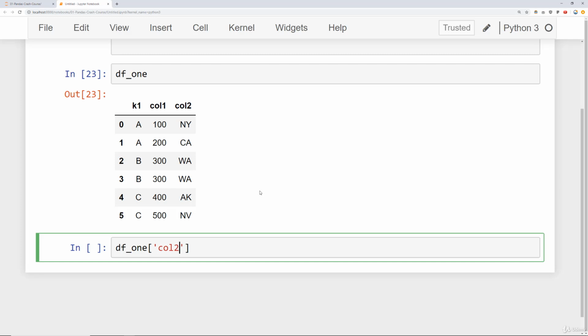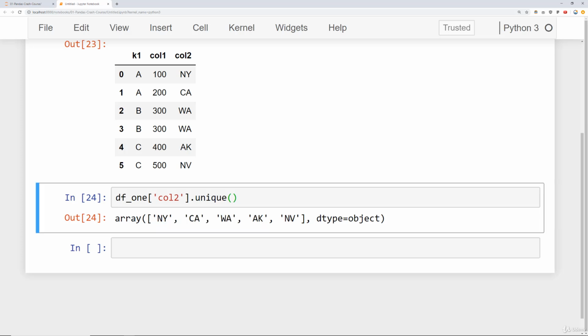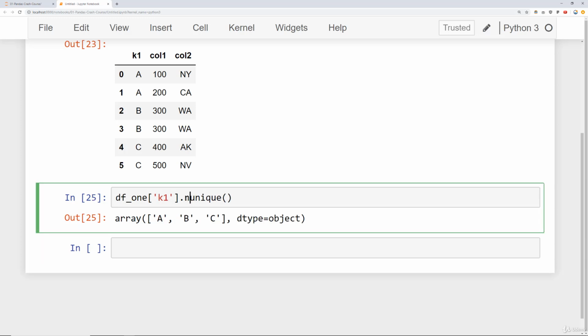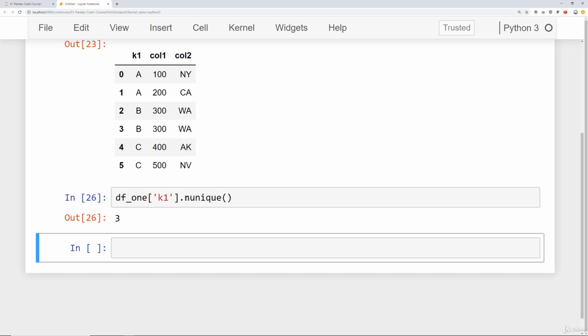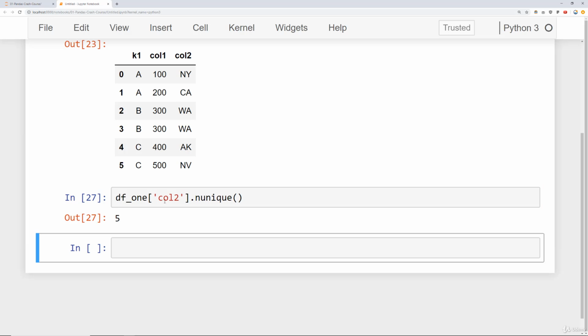So I can say df1 col2, and I can ask for unique as a method call, and it will return back any unique values. Notice if I do that for k1, the unique values are A, B, C. I can also just ask for nunique, which returns back the length of that list, the actual number of uniques. So I could do the same thing for col2 and see I have 5 unique states.